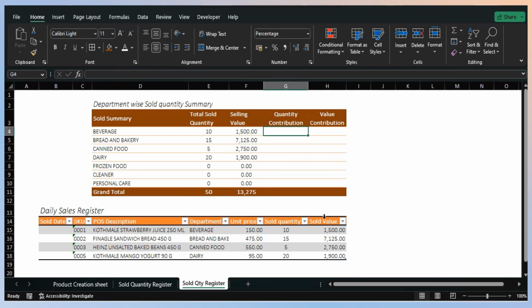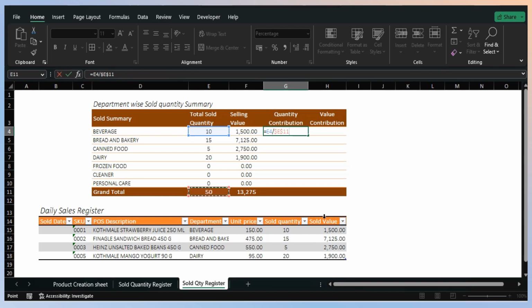Then here I have shown how to get the quantity contribution. I'm going to show you quickly how to do that. I select one value, divide by my grand total, and lock my grand total. If not, these cells will be moving down.